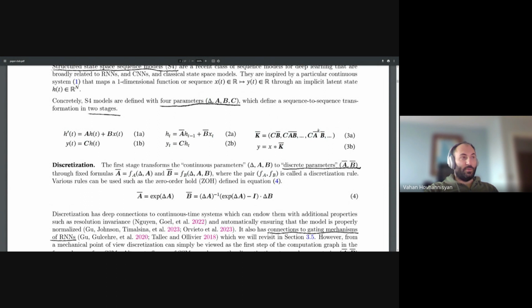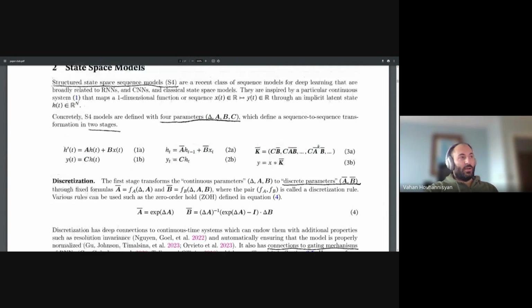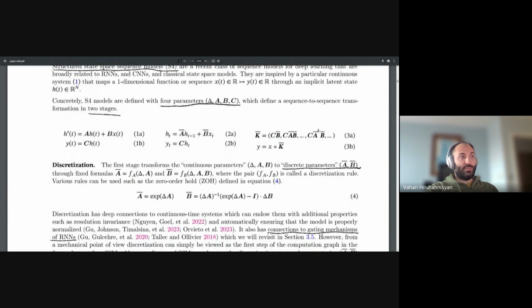That's only possible for two reasons. There is no non-linearity here, because if you have multiple axes, you multiply everything with the matrices, and it becomes all linear. That's the only reason. The other reason is that this A and B do not depend on X. That's the invariance part, right? So for any X, A and B are the same.